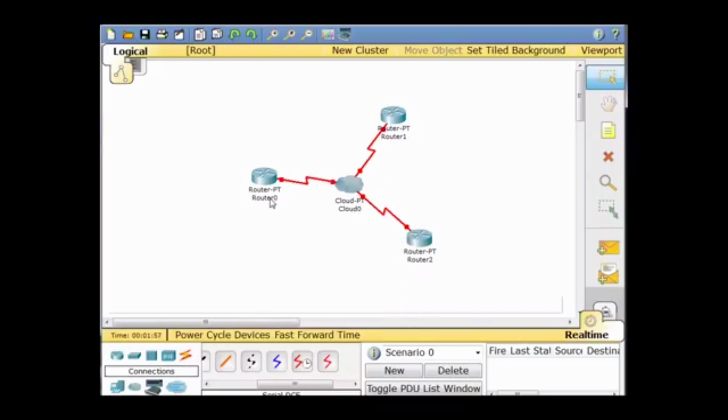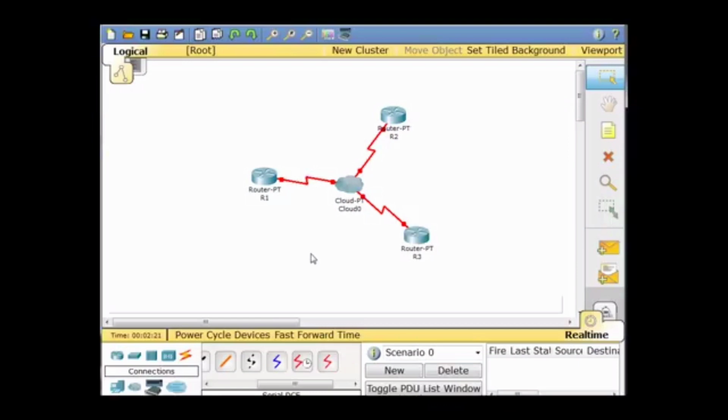So we got those set up. We're going to change the names of these right now. We'll call this one R1, this one R2, and this one R3. So we've got R1, R2, and R3.